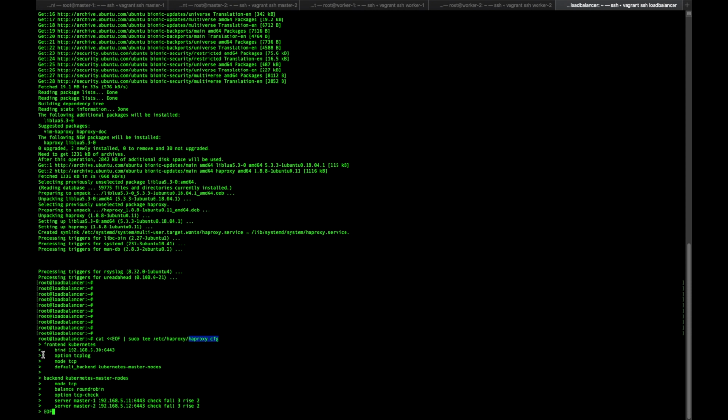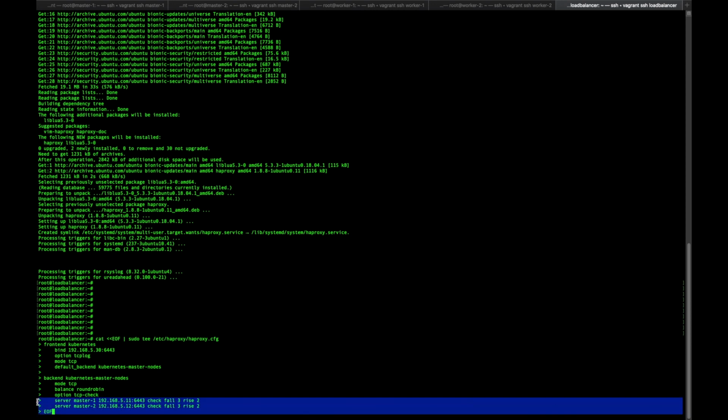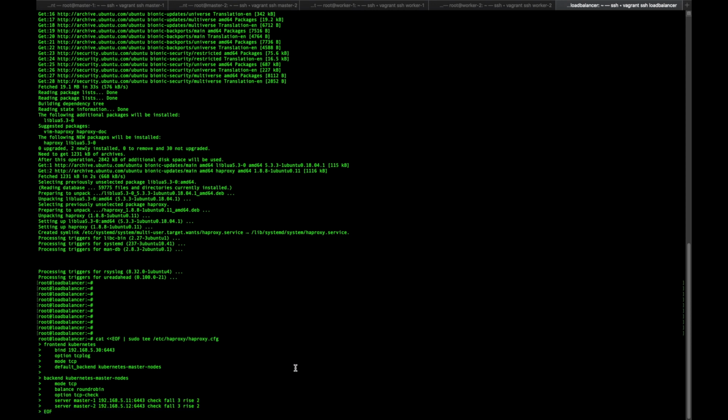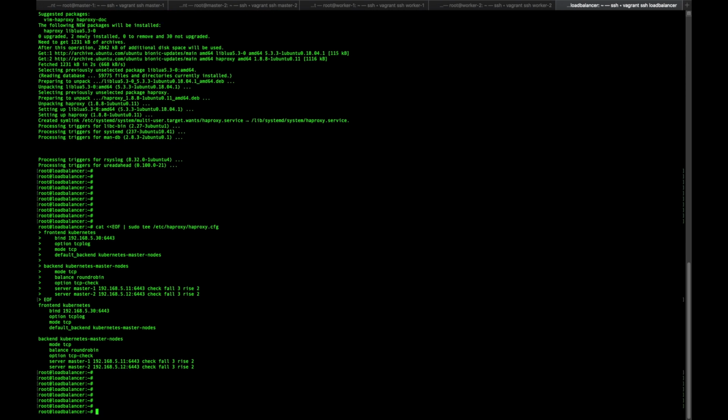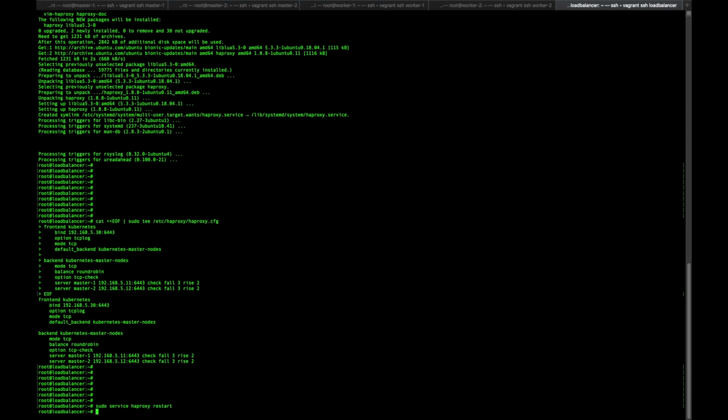We're binding this IP, the listen IP for the front-end Kubernetes, which belongs to the load balancer, and the backend servers will be our master 1 and master 2 servers. So the file got created, and we just need to start the HAProxy service, and this will be the command: sudo service haproxy start.